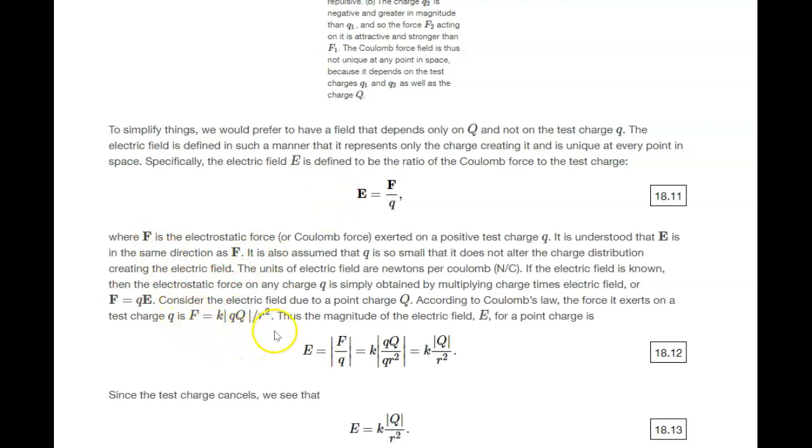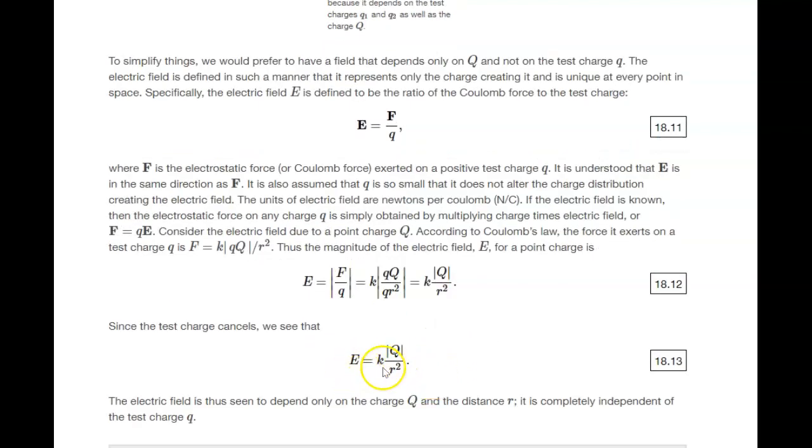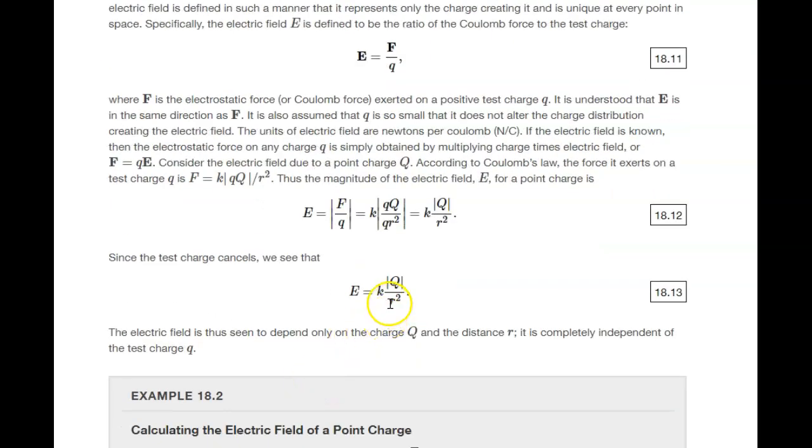You substitute the actual Coulomb's law equation in for F in the electric field equation, and you can see just here from below that you basically delete the little q and you're left with the electric field being K times a big charge divided by the distance they are apart squared. So the electric field depends on the charge, which we'll call capital Q, and the distance r, and the little test charge gets deleted out.